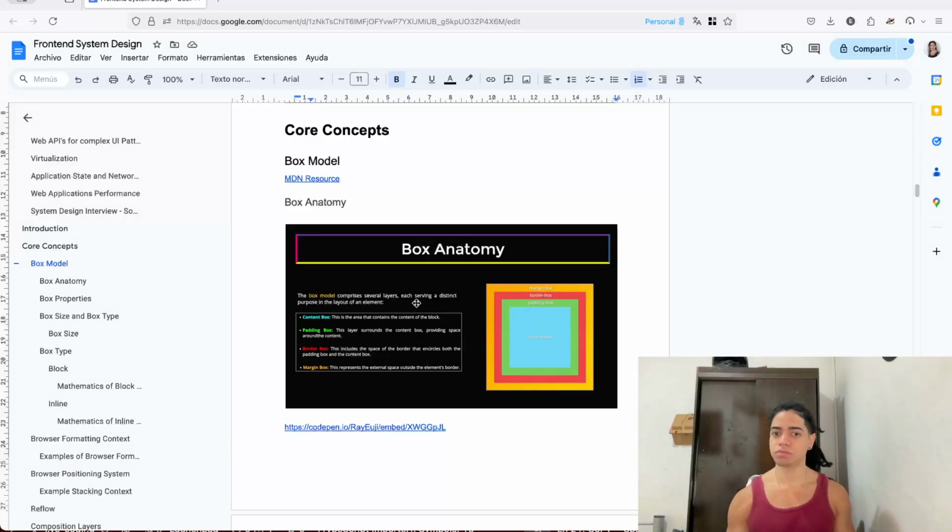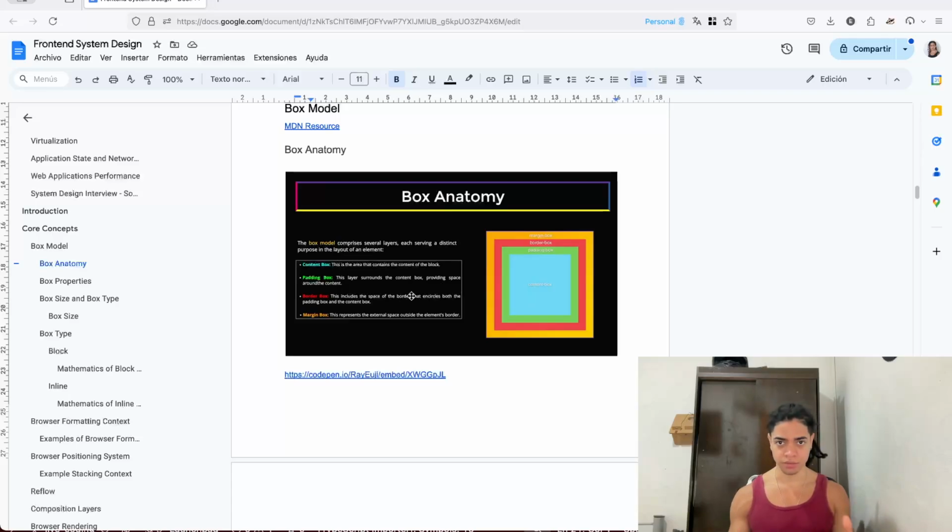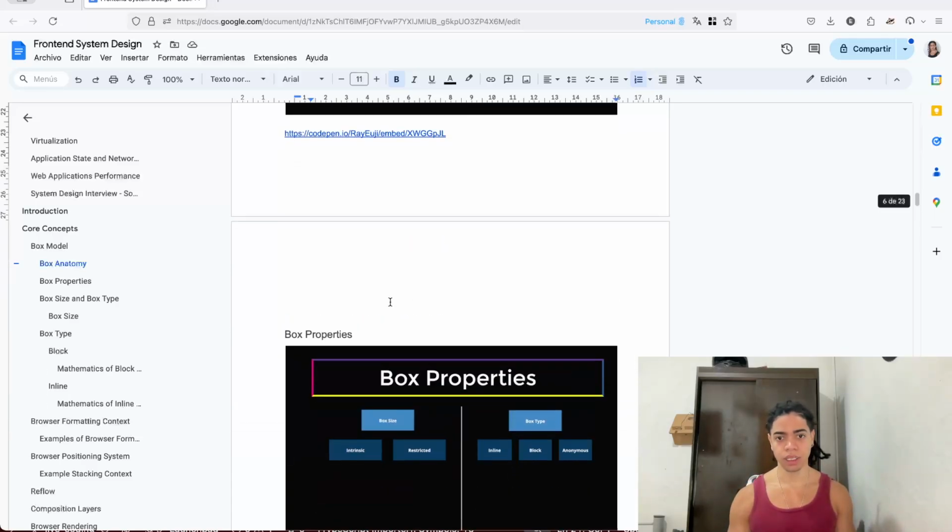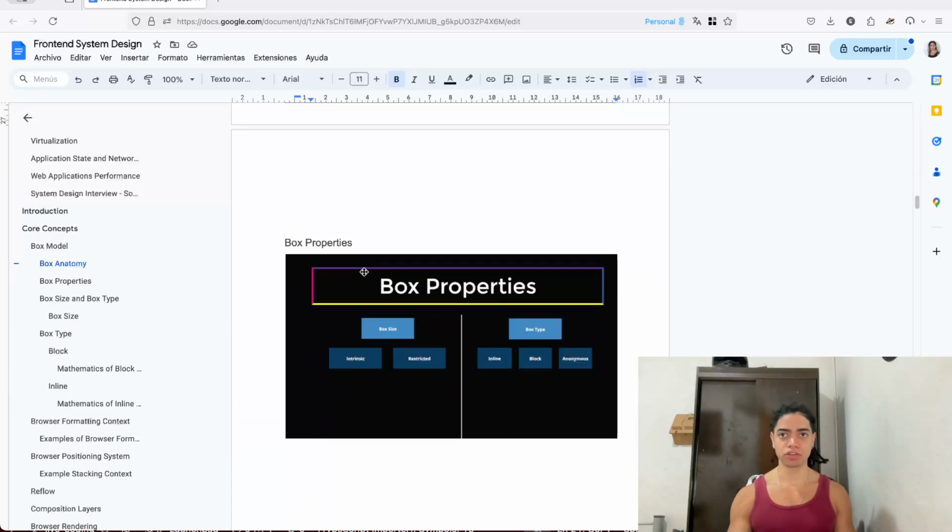All right, so we understand that the box anatomy is made of the content, the padding, the border, and the margin. And now this box has properties: the size and the type.